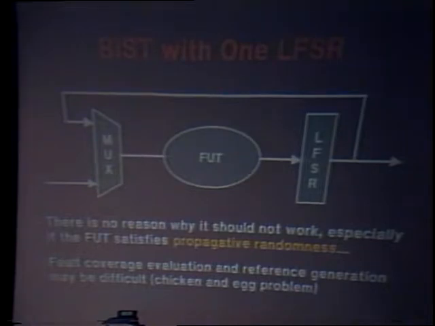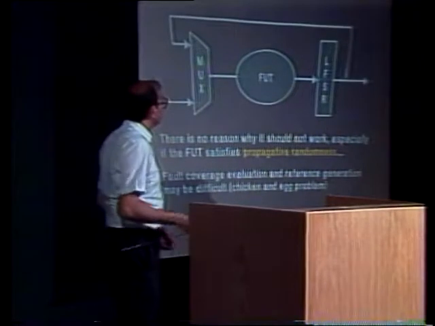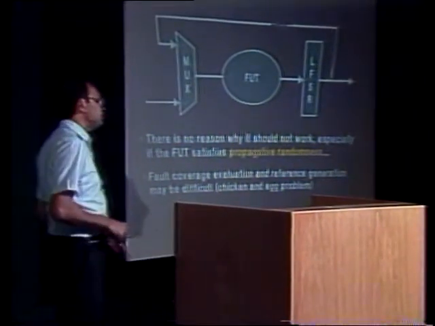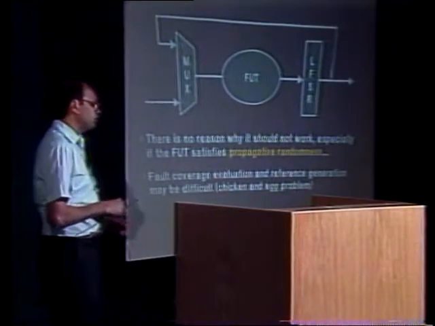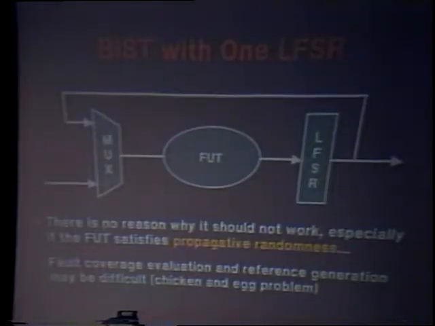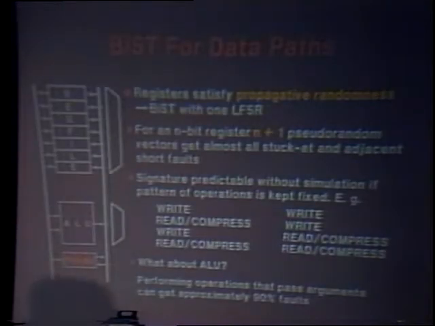But the problem is, how do we determine the fault-free signature or even how do we determine its fault coverage. You need fault simulation, and at that time, these things may complicate it. However, it doesn't have to be always bad. For some special cases, you will find that this is a perfect thing to do without much of a problem. And one example of that is data path.